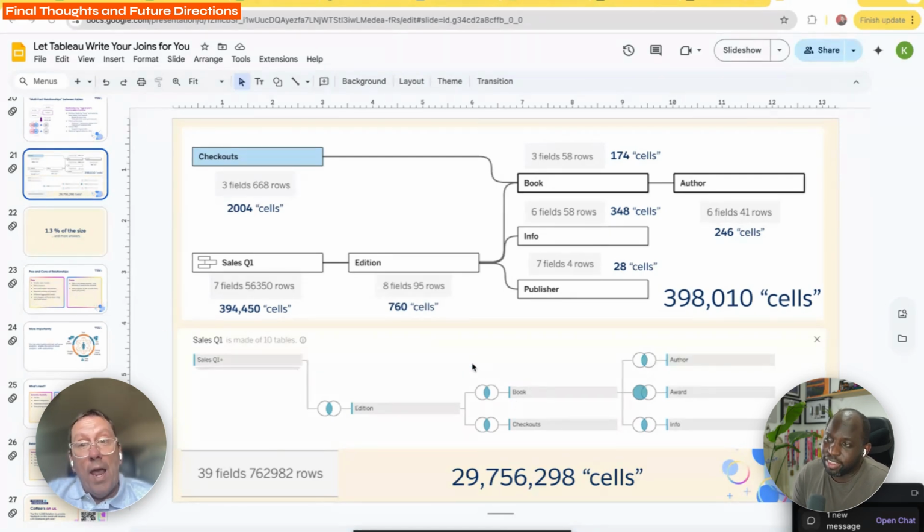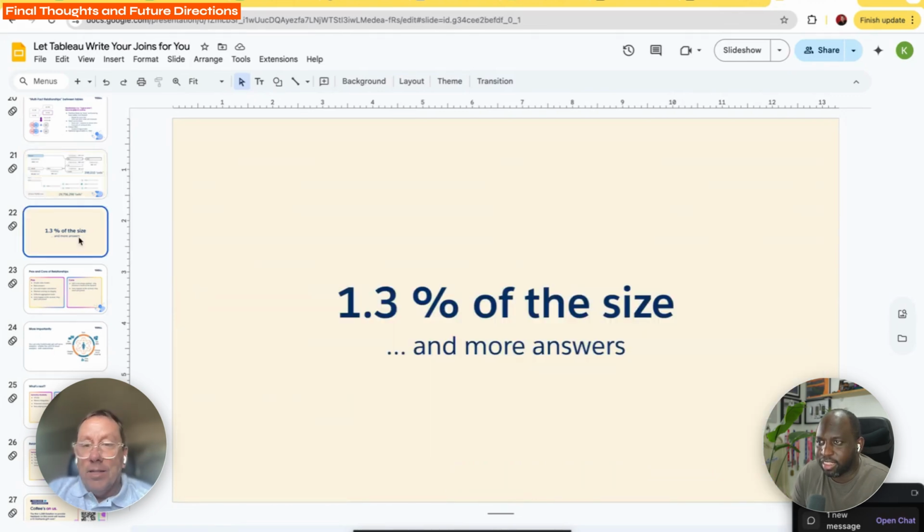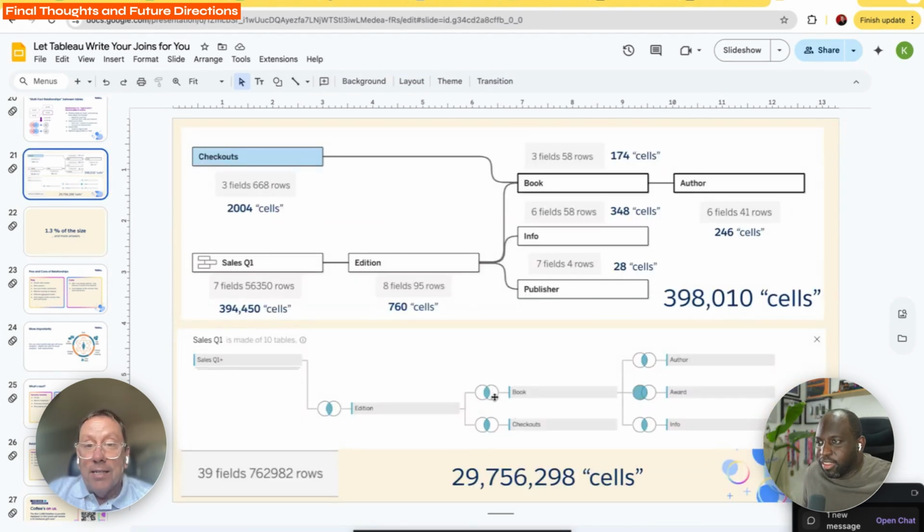And the calculation's way more complicated to do, which I showed in the TC presentation. But even without that, it's basically this, right? It's like that data model's 1.3 times the size. And it can answer more questions because this has a lot of inner joins, taking things out of the data. Like this model doesn't know about those 7 authors that didn't sell a book. So this actually is less answers, even though it's literally 2 orders of magnitude bigger. Do you know what I mean? It's almost 100 times bigger, right? So, I think that's a really profound point.